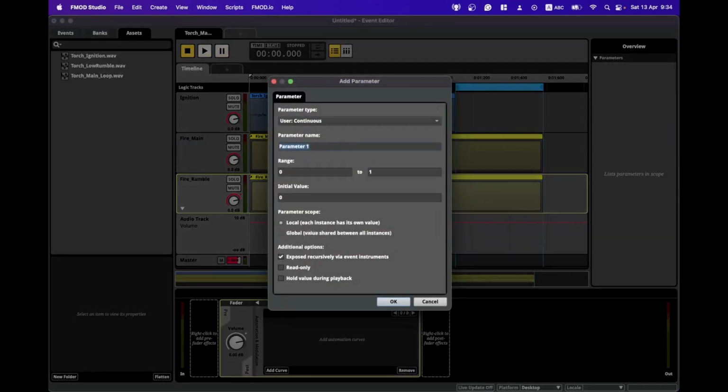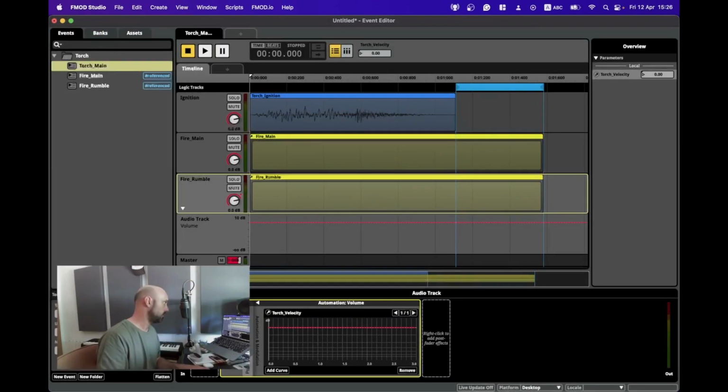We can call it torch velocity. The range can be from 0 to 3. And the initial value will be 0. It's okay. In the overview panel, we can see the parameters list, and we can see there's a new local parameter, which is a float that moves between 0 and 3.